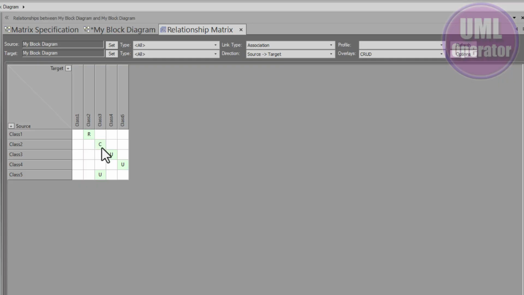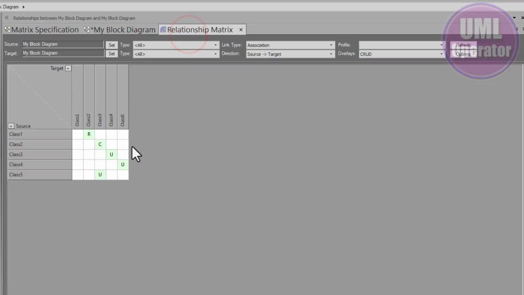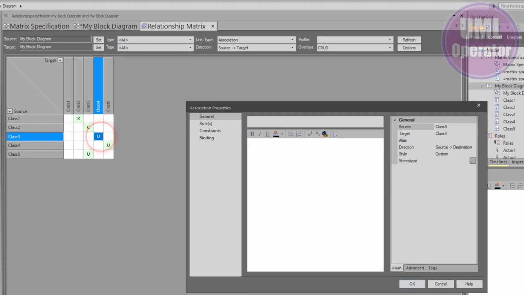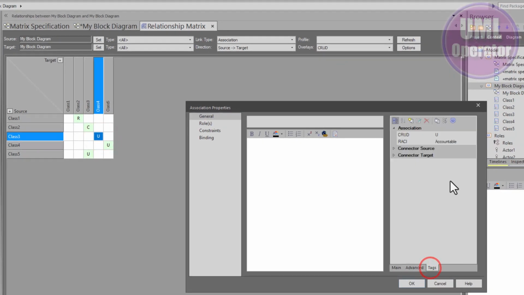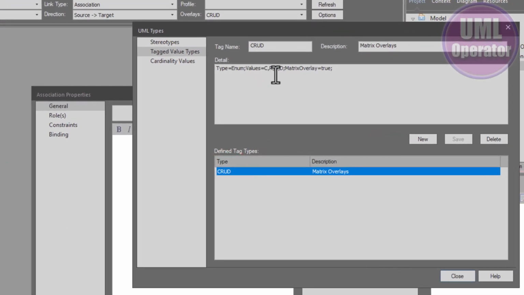R for responsible, C for consulted, U for, what does U mean? And so you're able to go into the elements, the relationships, let's just double click on the U. And then let's go to tags. What does U stand for? When I'm looking at this, it doesn't tell me what U stands for.